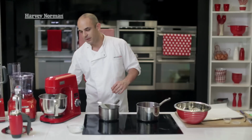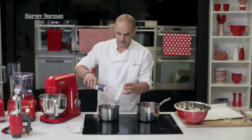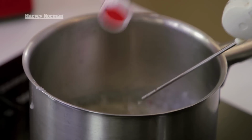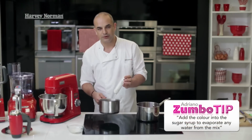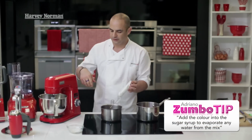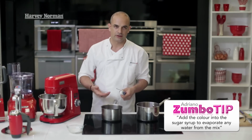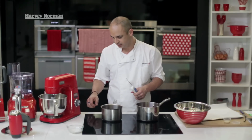Now for the sugar syrup, I want to colour it. To add the colour to the macarons, I'm going to add it to the sugar syrup. I'm using red colour, so I'm just going to squirt in red colour. You could also put it into the egg whites if you'd like, but I like to evaporate off any excess water, because any water in the mix can change the consistency of my macaron paste.